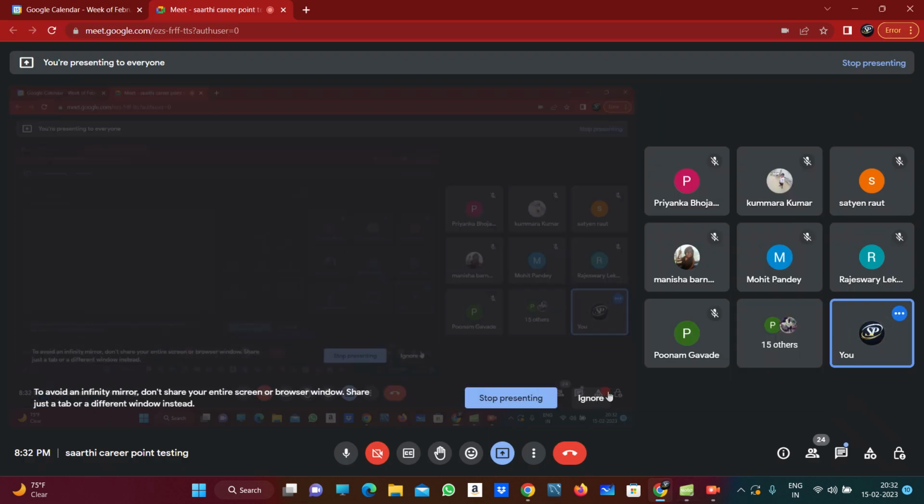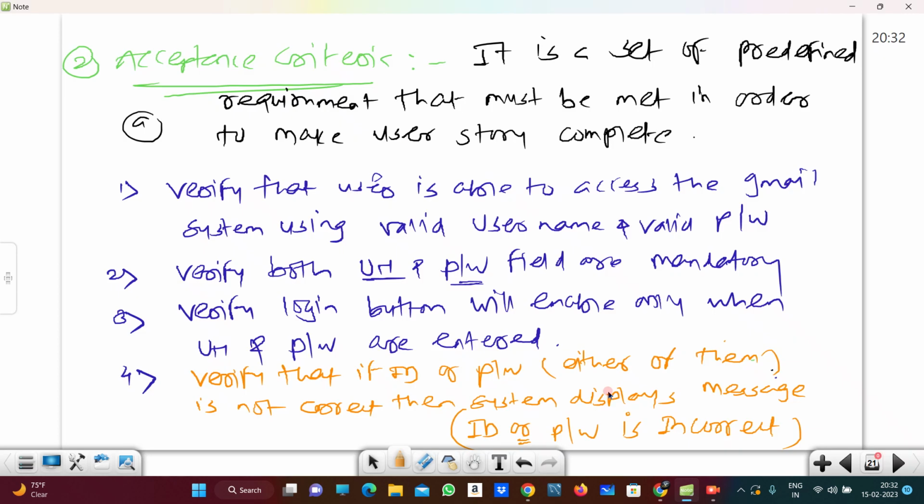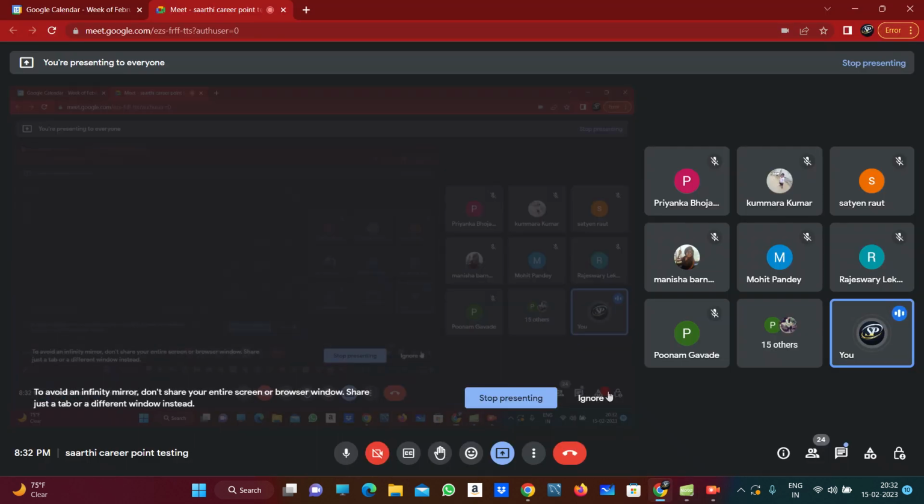Hope this is clear, guys, up to this: what is meant by user story, and what does it contain? A user story mainly contains the description and acceptance criteria, right? According to that acceptance criteria and description, the testing team and the developers do the remaining part.